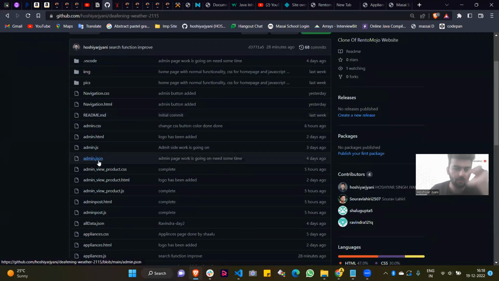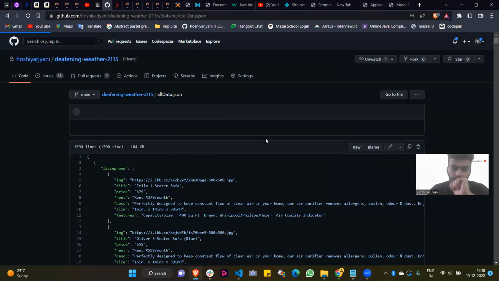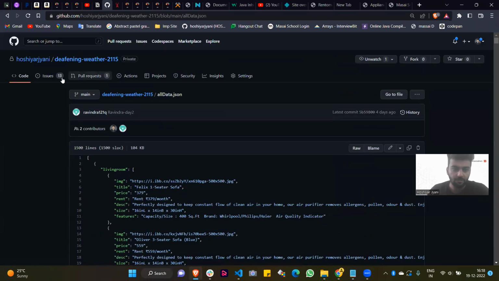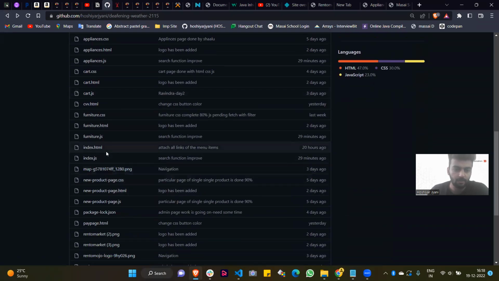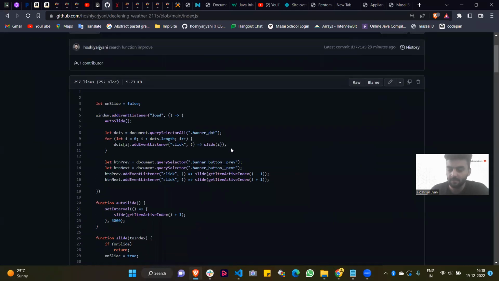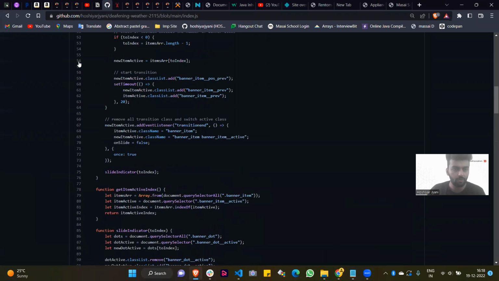We are using fetching. We use the database like alldata.json. We created alldata.json for fetching the data from here and rendering it on the page. And we use the CRUD operations on it on the admin side. And after it, there is some more functionality. I can show you the admin side page, like the index page, and there are searching, sorting, and filtering functionality present here. So you can go through it.